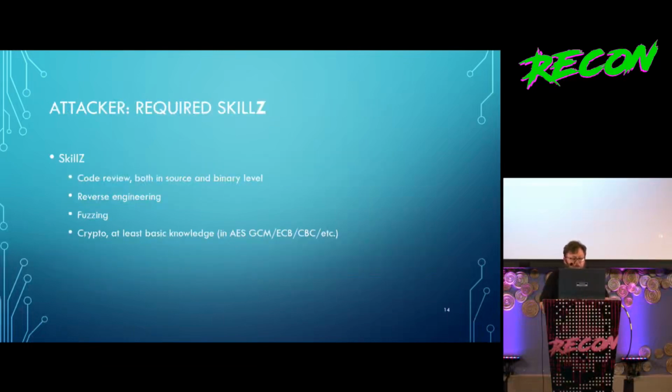New tasks require new, or you can call it good old set of tools. This brings us to a bit different skill set. Running fuzzer and !exploitable in WinDBG is definitely not enough. So the following skills are required for SGX Enclaves reviewing and attacking. First of all, code review, both in source and binary level, which means good old reverse engineering. It will be much more productive. You'll need to use dumb fuzzing, and attacker will also need at least some basic knowledge in cryptography, because AES-GCM is used for default data sealing.